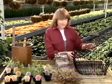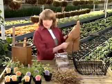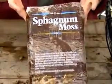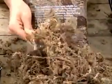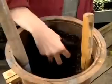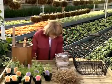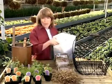We'll want to line the basket, so you can either buy coconut liners or you can make your own using sphagnum moss. This is what I like to do. You want to make sure you buy unmilled sphagnum moss. You'll need a variety of herbs and then a good potting soil. Now the first thing you want to do is get a good bucket of water and put the sphagnum moss in there.